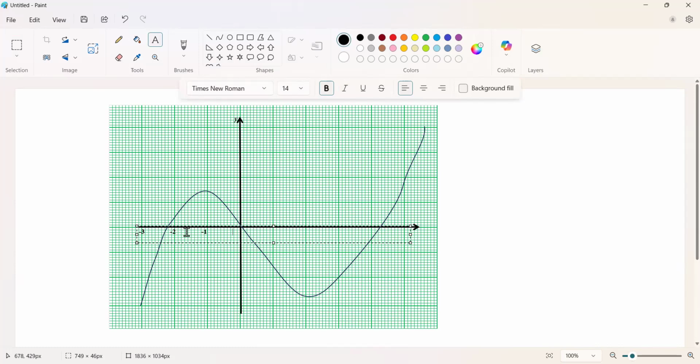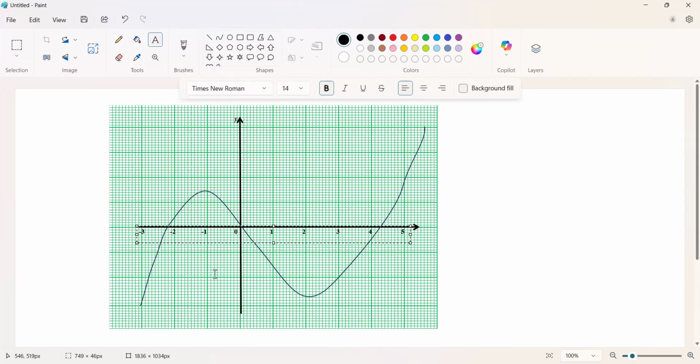Then from there, I'll write 0. From there, I'll write 1. From there, I'll write 2, 3, write 4, and then you write 5.